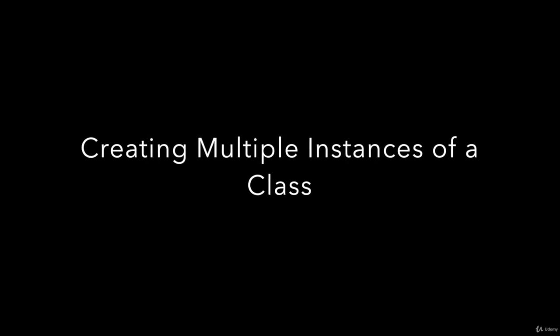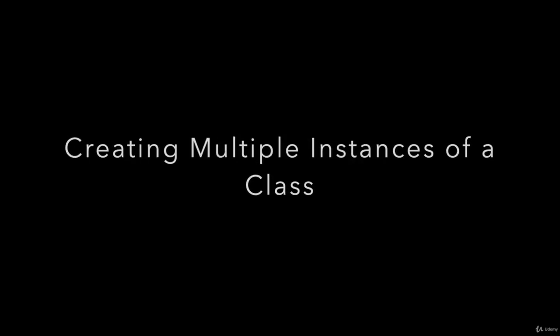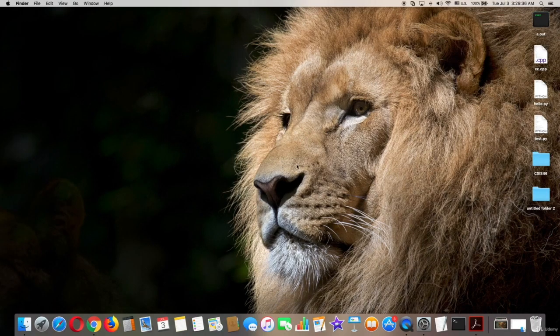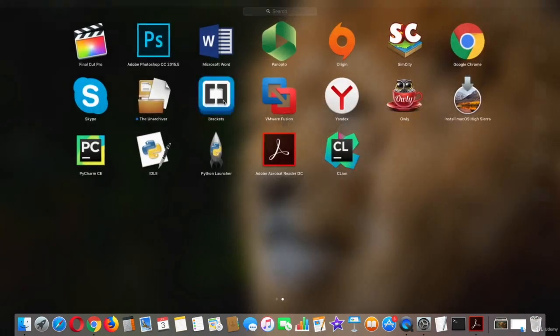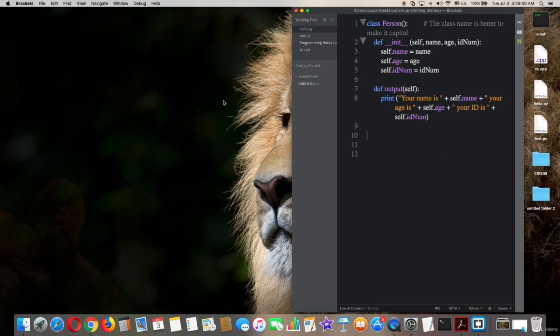Creating multiple instances of a class. First, go to brackets. We have our Person class here, so it's very easy to make multiple instances of a class. Such as j equal Person, make a constructor, quotation marks John, comma, 46, comma, put any ID number you like.